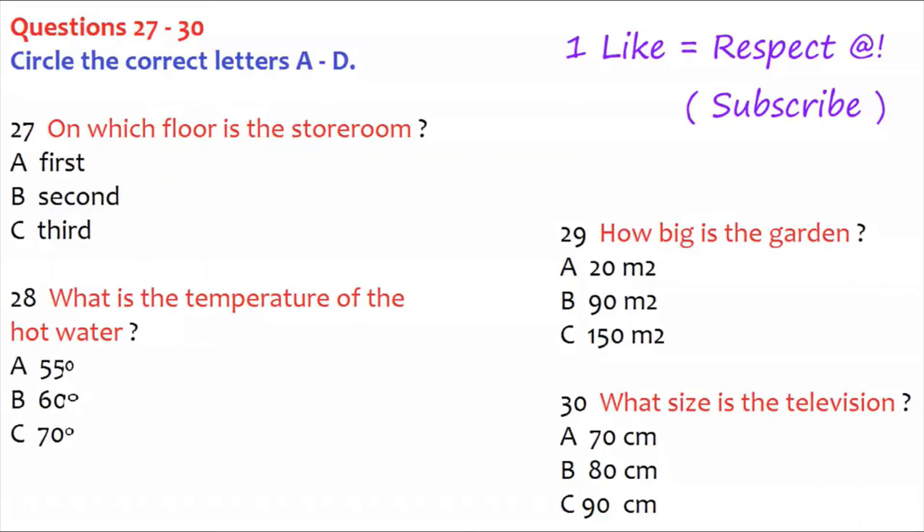Ah, and the last point, the TV. What size screen is it? It's 70 centimetres wide, I think. No, sorry, that was the old one. This one's 80. You can get 90 odd channels on it, so I'm told. Really? So there's a satellite dish on the roof, is there? No, it's cable TV here. It doesn't cost much between everyone, though. Ah, that's very interesting. Okay, thanks for your help. I'll be in touch again soon. Thank you. Bye for now. Bye.